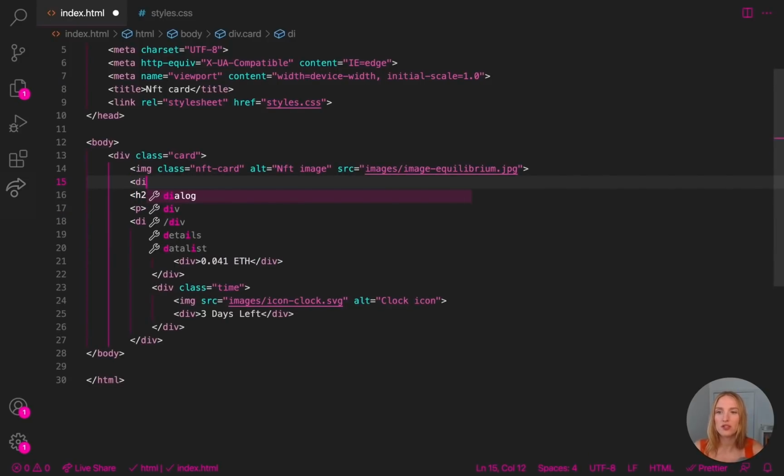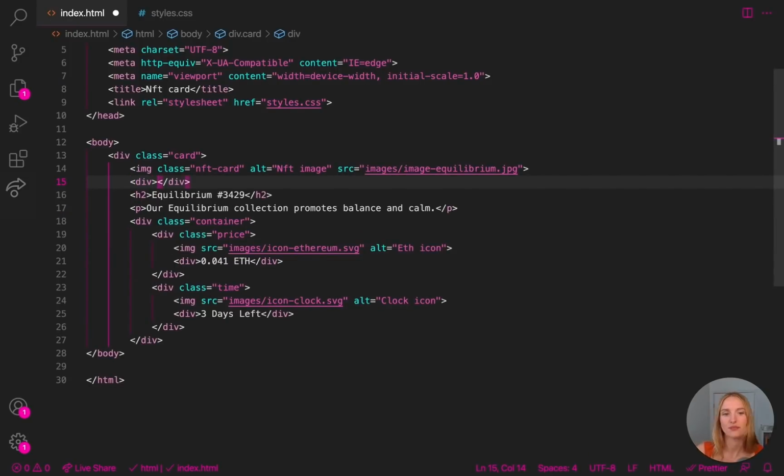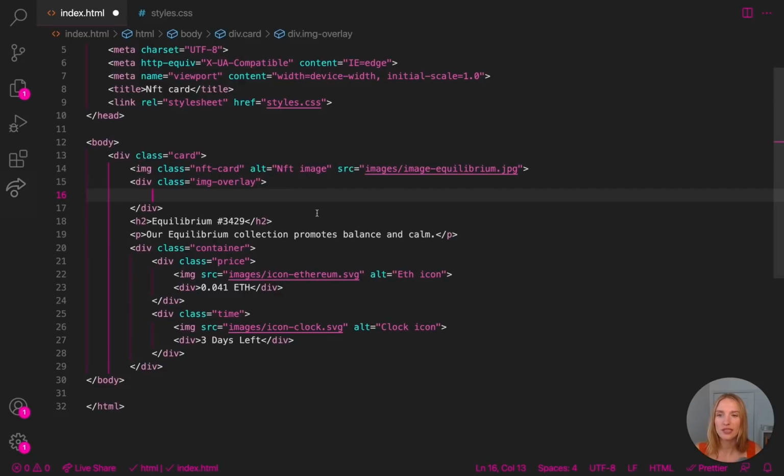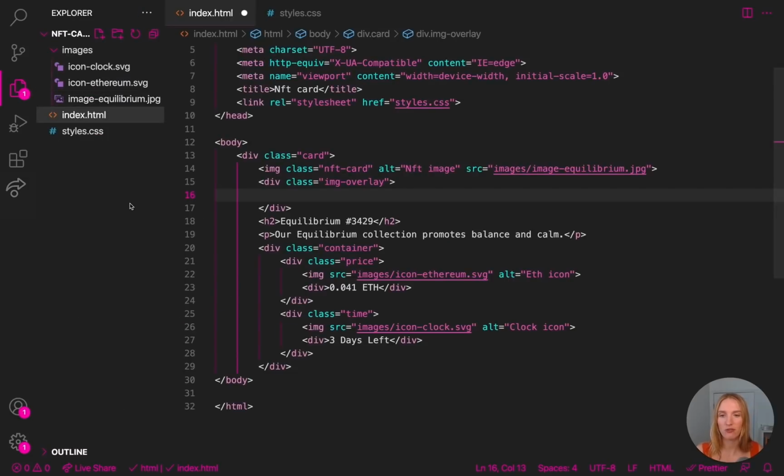And we are going to create this div. Then we're going to give it a class of image overlay. Now, an image overlay is kind of the name for something that goes over an image, and that's why we're giving it this class name. Then we're going to create a little space right here, and we're going to go grab the eye icon from our starter files. We're going to add it back to our images folder and go from there.